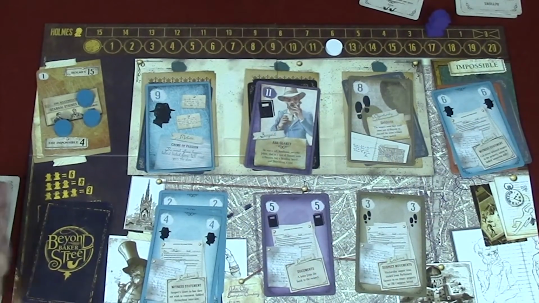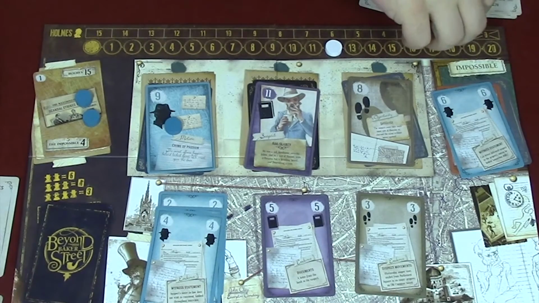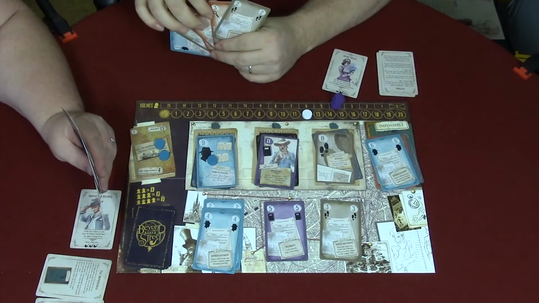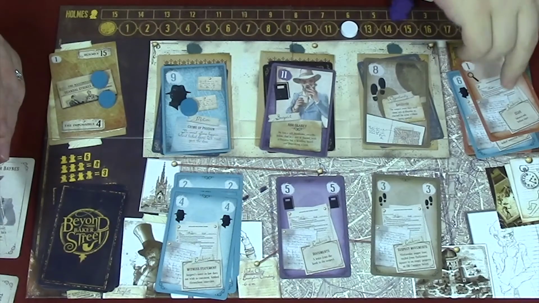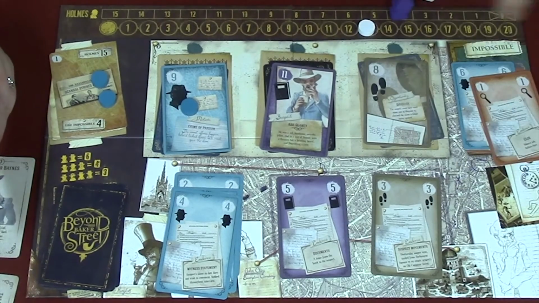Okay, so I'm going to confirm this lead. So Holmes will go back 2 because of her special ability. It goes back to me, and I'm going to discard. Or eliminate. So 1. And now we are at 4 cards in the impossible, so now every time we put a card in there, Holmes will start moving up.